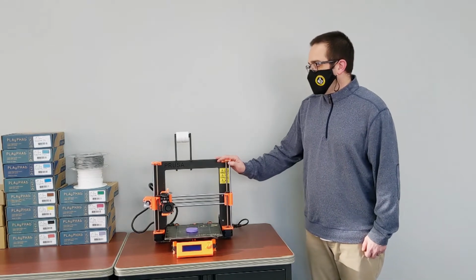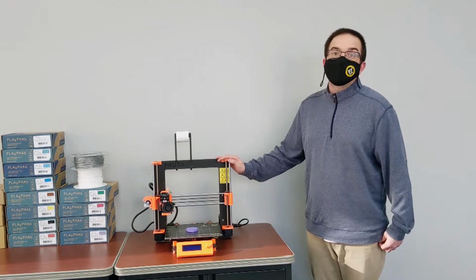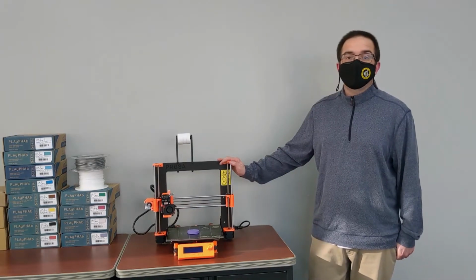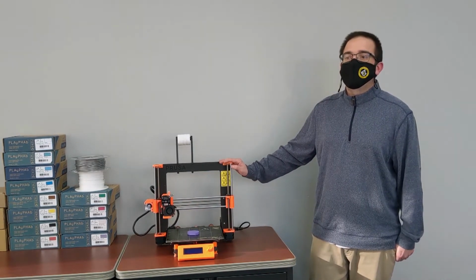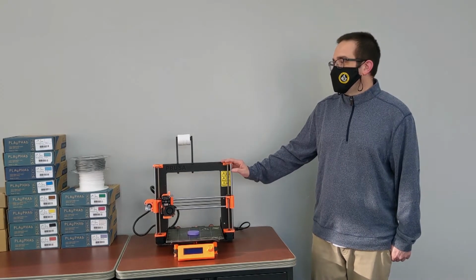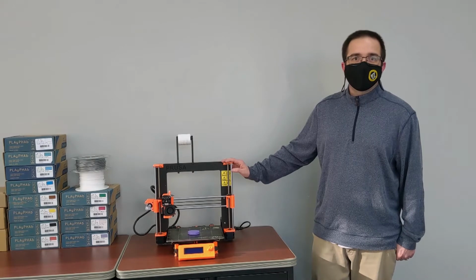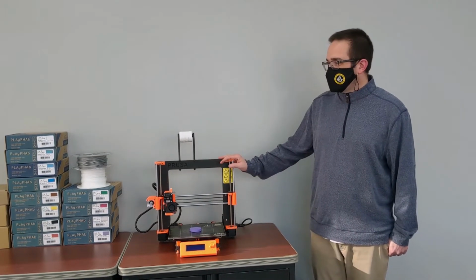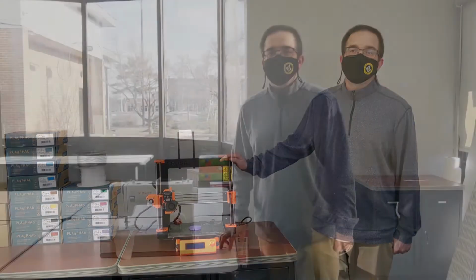So this item is definitely here. We offer it as a service. So you can send us 3D files. We'll print them out for you. And at least for right now, we're printing at no cost for anybody in grades K to 12 due to a recent grant that we received. So, anyway, it's definitely still accessible while the Makerspace is still closed.